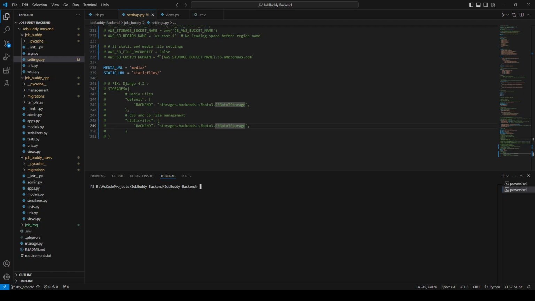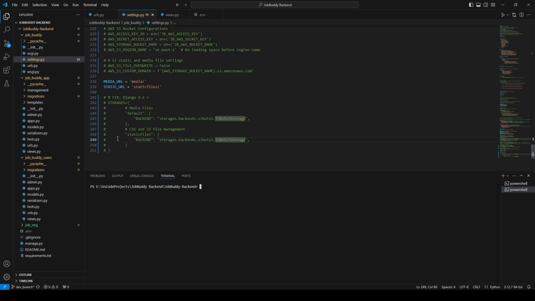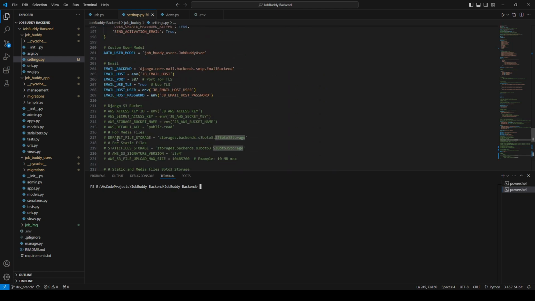Hey guys, so today we're taking a look at AWS S3 bucket with Django Rest Framework. I know this is a little bit off topic from what I usually do, but I've been struggling on this problem for maybe about 2 to 3 days, and I finally found a YouTube video that explains my problem. So I'm gonna go ahead and share the solution really quickly with you.